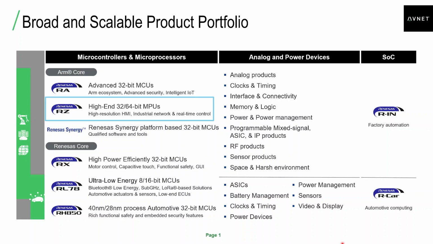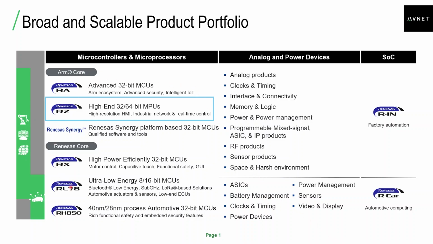All right. Thank you all for joining us today. My name is Jason Acevedo, and I'm going to provide you with a brief overview of what Renesas has to offer, including the RZ V2L, which we'll be using today. So to start things off, for those that may not be familiar with Renesas, I wanted to show you a one-slide overview of the breadth of products that Renesas has to offer.